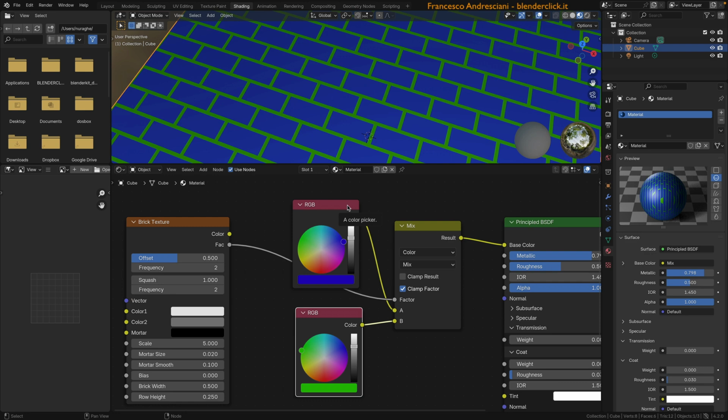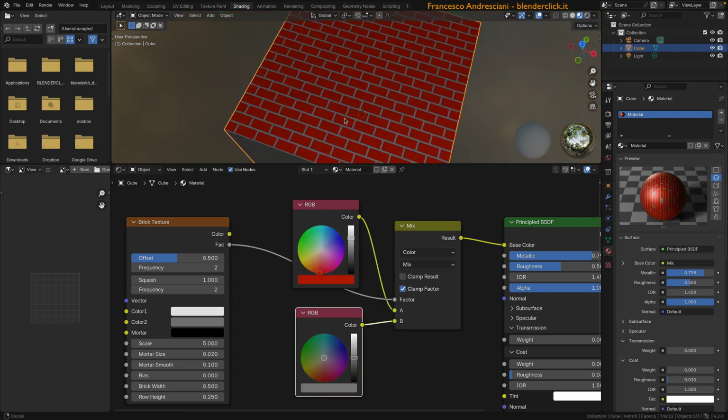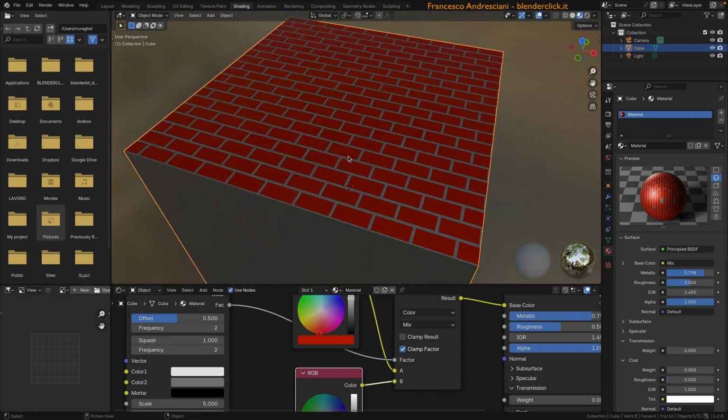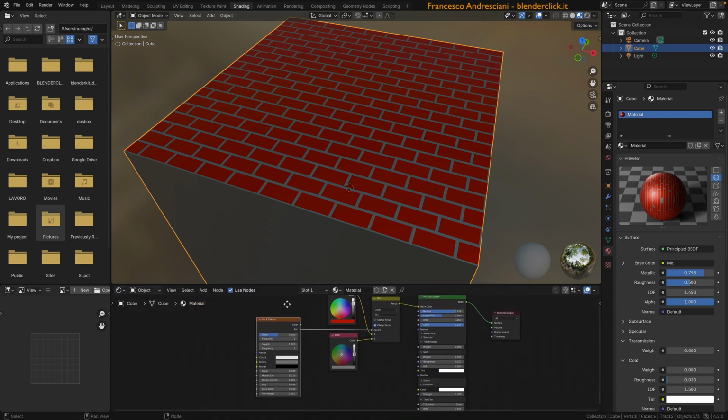Let's do an experiment. Let's have the bricks be red and, for example, the joints be gray instead. To make them gray, we put a saturation at 0 and choose the gray point. Here we have defined the material, of course very bare. We are really talking about the first steps. However, it is a non-trivial material. That is, we have already used two different colors and set them in two different areas thanks to the factor value. Let's try now to use another type of texture.